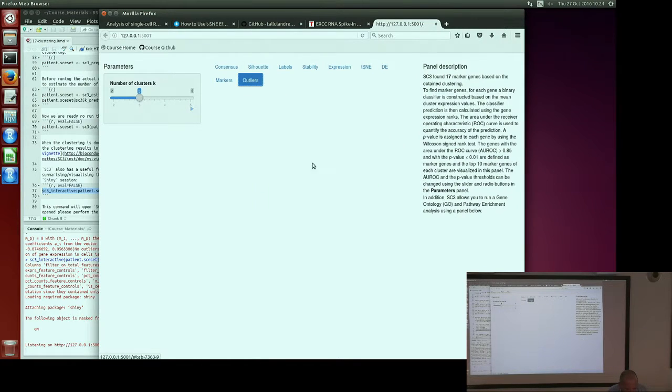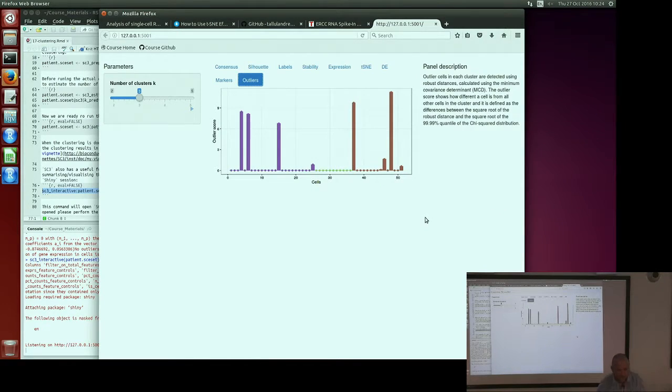And the last tab is the outliers. It's also a simple approach, but I think it's kind of interesting. Here you can see your cells again from 0 to 51, and the clusters are colored. We look at every cluster separately, and in each cluster we try to find cells which are the furthest away from the center of mass of the cluster.